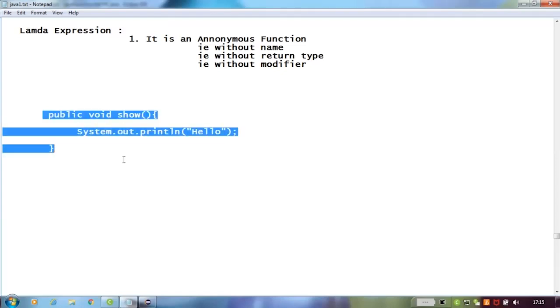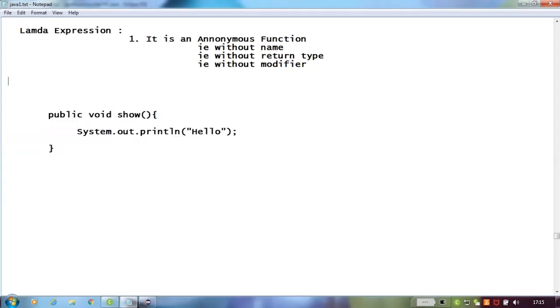Now what we want is to write concise code. The lambda function or lambda expression came to create concise code, or less code. So we can write a program writing less code.